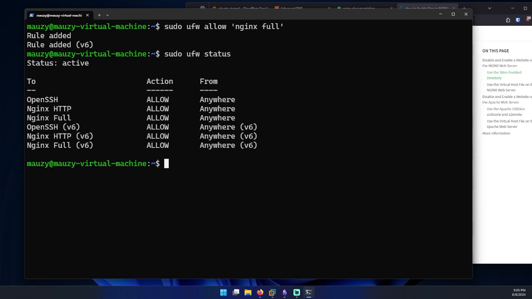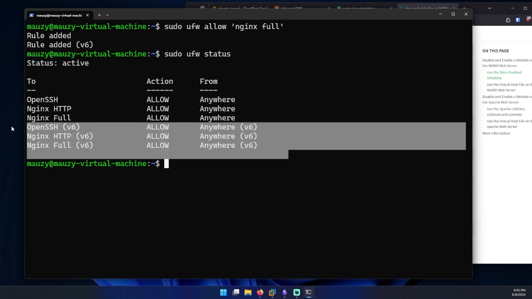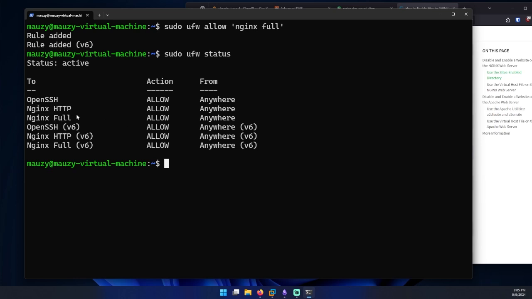Okay, that will allow HTTPS. We shouldn't be using IPv6. I don't think we're using any IPv6 addresses, but it's fine. And then these are IPv4, as I said. And then we're going to reload the firewall.